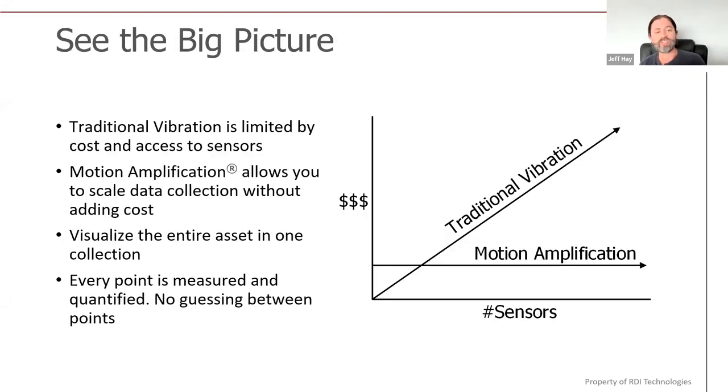And also the scaling, and again, just to translate this with modal, a few dozen contact sensors is pretty comprehensive data collection, but pretty cumbersome, can be expensive and difficult to manage. So with motion amplification in a camera, and certainly with modal amplified, now you can scale up your data collection, and you don't have to worry about your grid for modal and a sparse grid. You have the entire asset blanketed, and we'll show those examples.